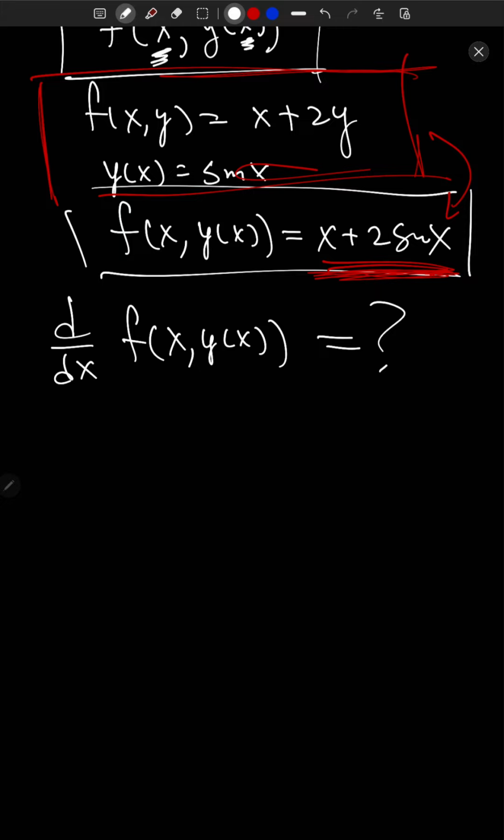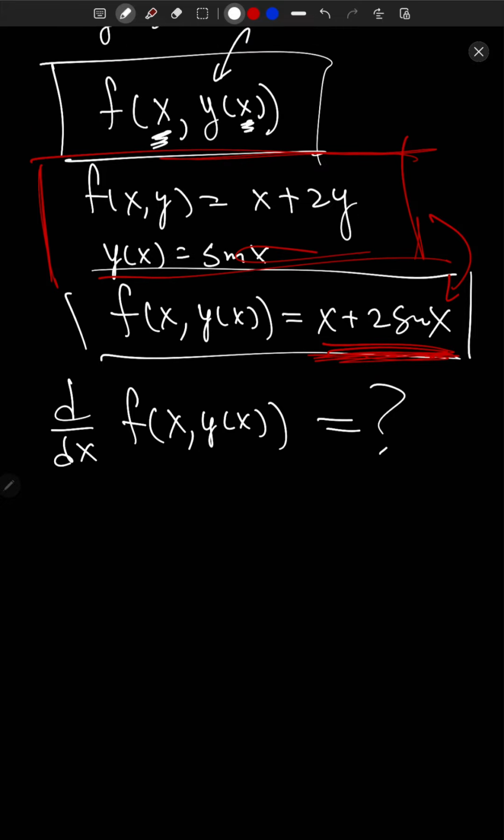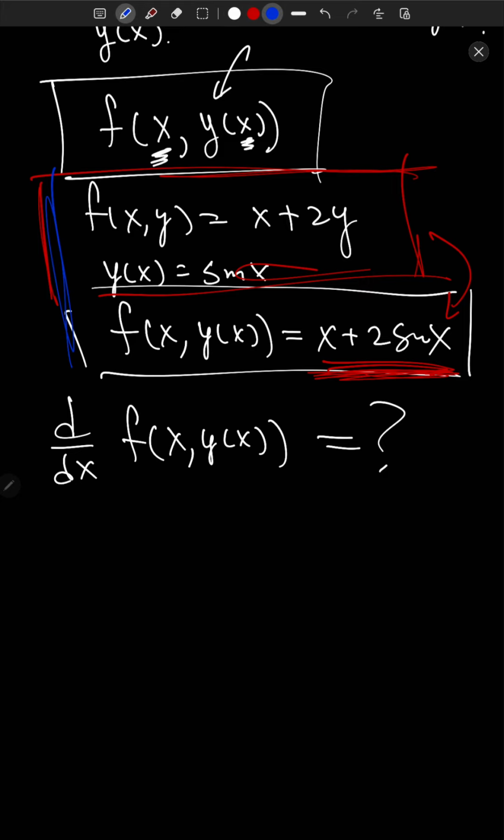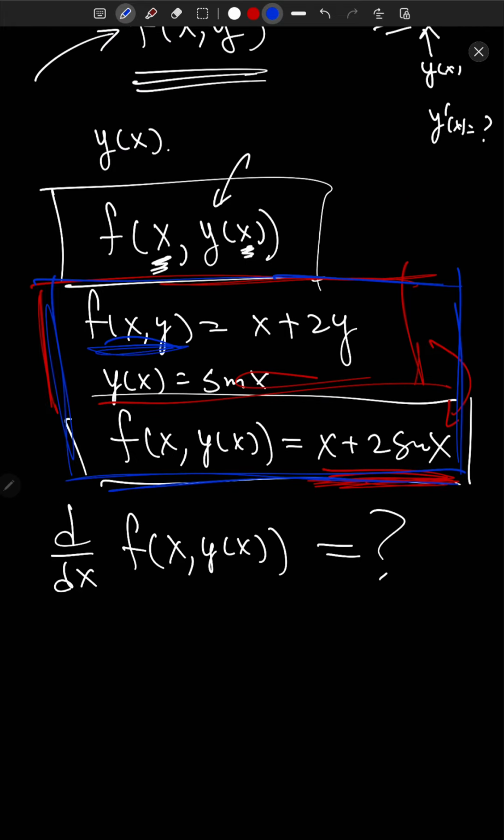And you might think, well, I hate the chain rule. I'm just always going to do it this way by converting it to a one variable function. You could, but this kind of setup, where we have f of x, y is a generic function in terms of two variables, and then on top of that you have y dependent on x, you see a lot in differential equations, in ordinary differential equations. If you only convert to the one variable situation like we did down here and only work with one variable, you're going to be missing out a lot of the theory of ODEs when you do get to ODEs.